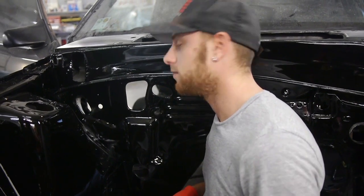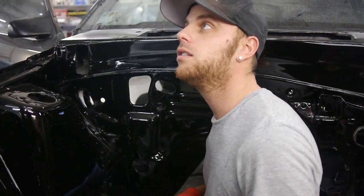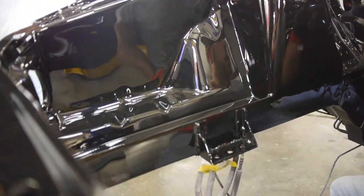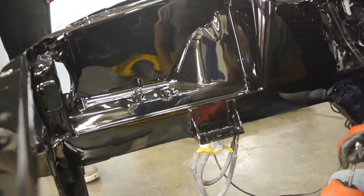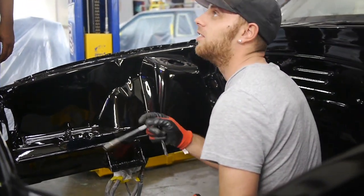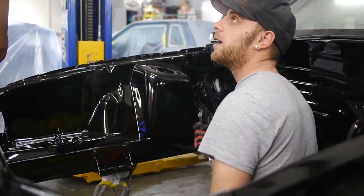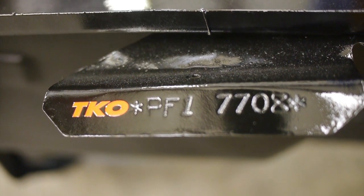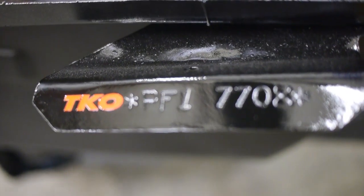How are you going to cut that? With a hole saw? Just drill it? You're going straight through? We could actually cut it from the inside out. I was about to say, you sure you want to do that? Well, hell, we done shaved the hole. We deleted a couple holes, so make one big one. It's going to equal out. Right there. It's his car, and you're the expert.